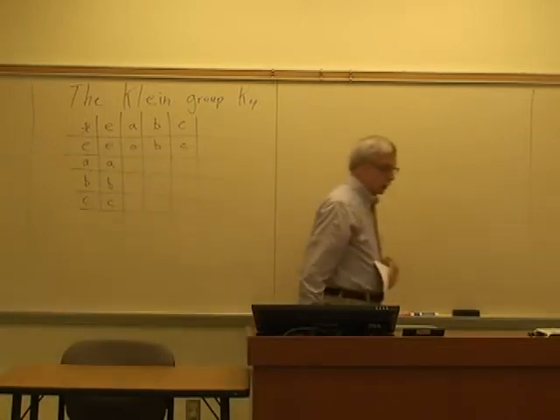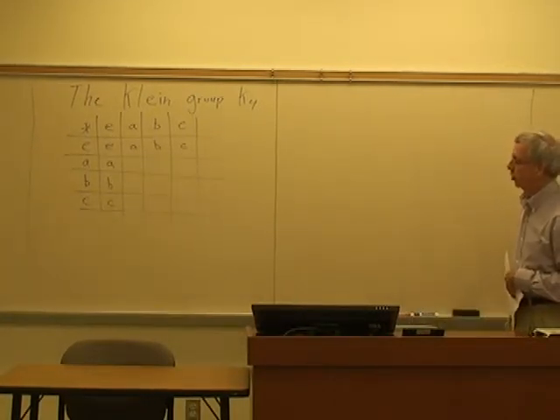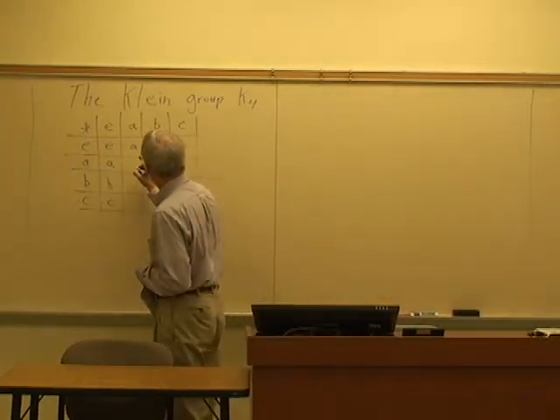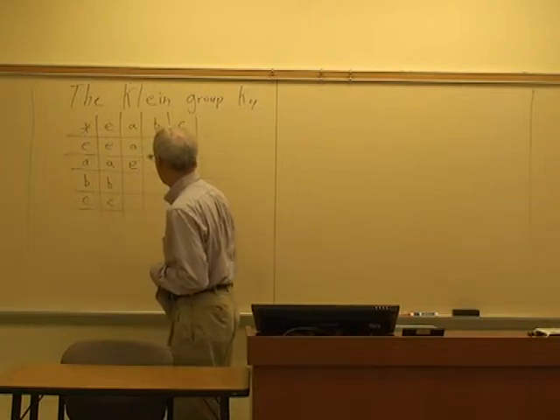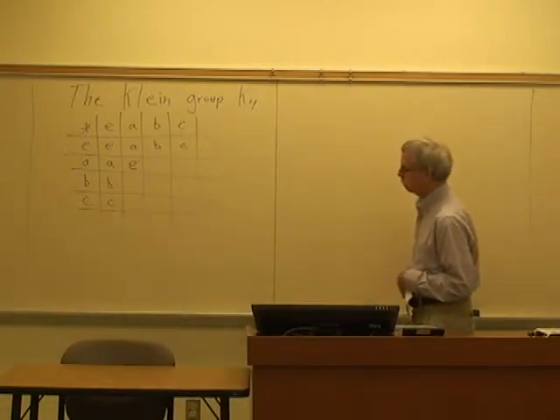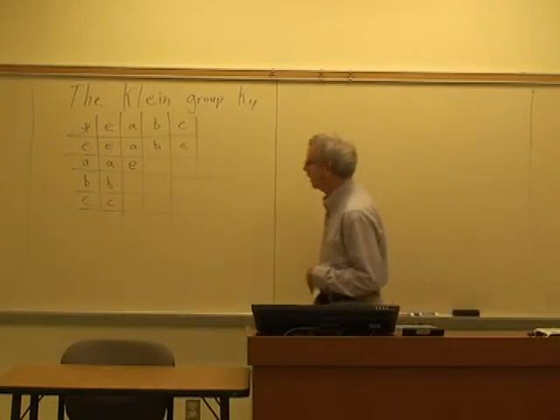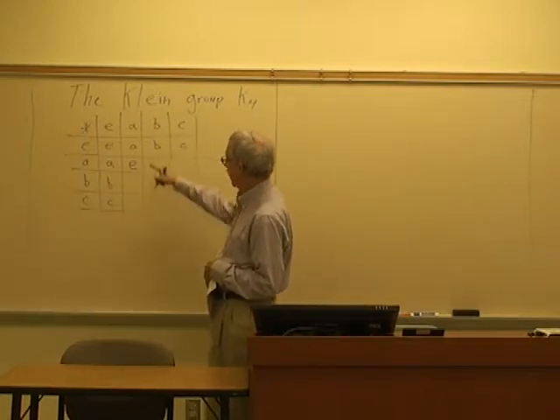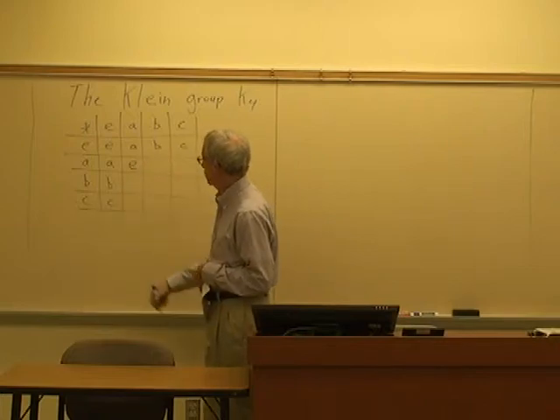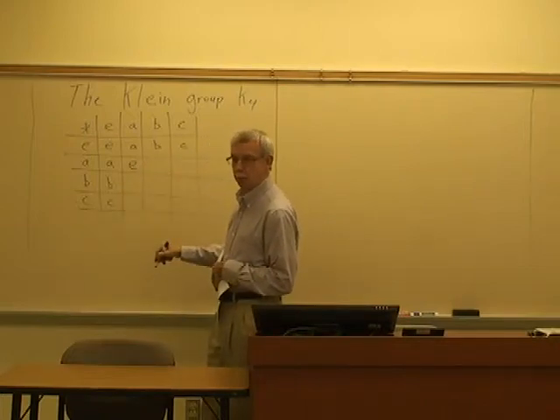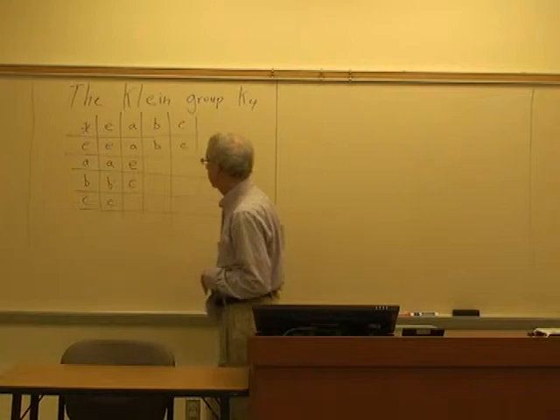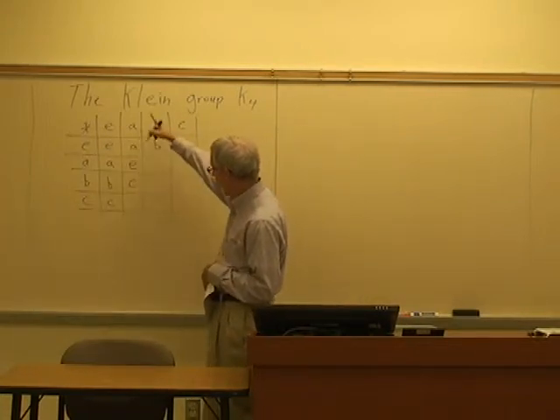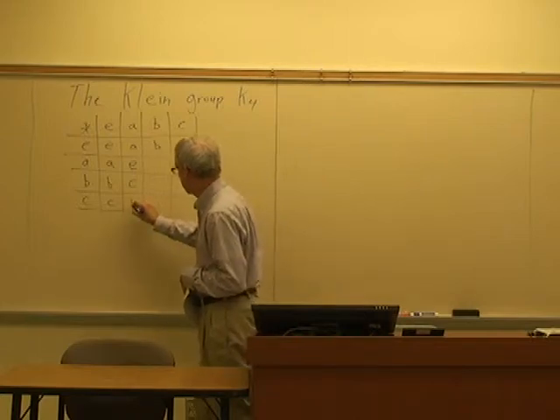Now I'm going to make just one choice that will really determine the rest of the table. I'm going to let A star A be the identity. And now, what choice do I have for B star A? It can't be A, it can't be E, and it can't be B, right? Otherwise it had duplicates, so it must be C. And then, what's the only unused item in this column? B, right?